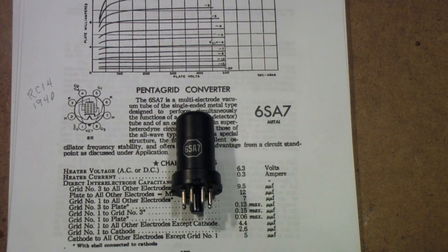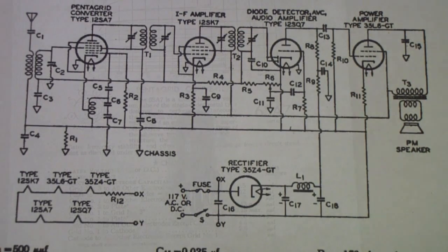But this is not an ordinary tetrode or pentode tube. The reason it's called Pentagrid is because it has 5 grids. And of course a pentode only has 3 grids. So this is not a pentode, it's not a tetrode, which only has 2 grids. It's a special kind of tube. So let's get into exactly what it is and why it's built that way and what it's used for.